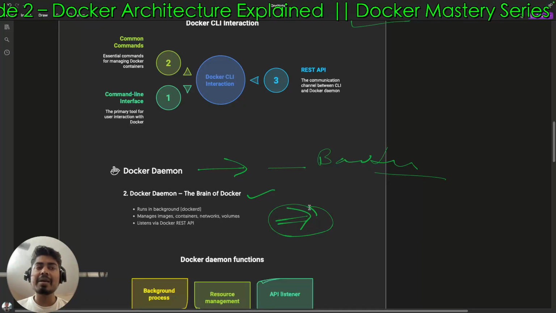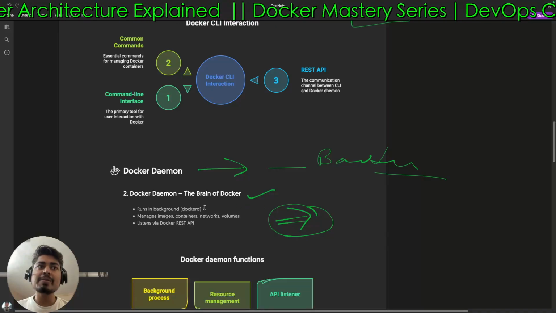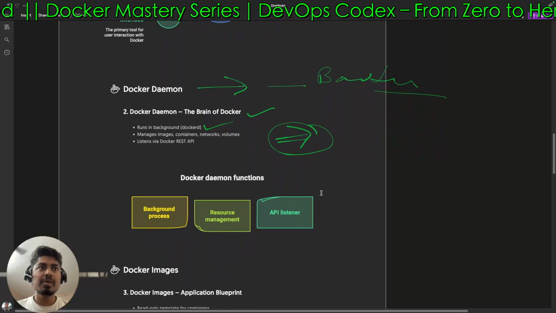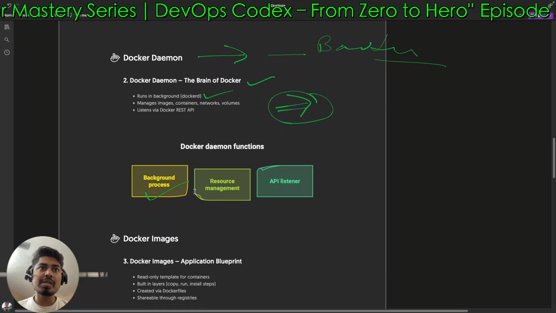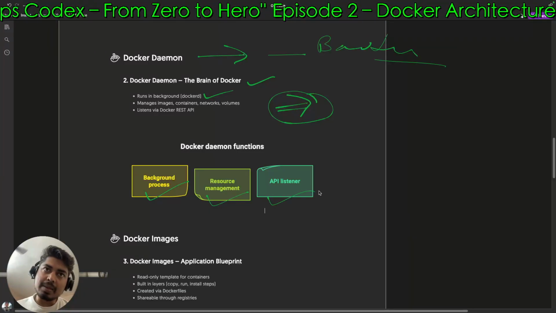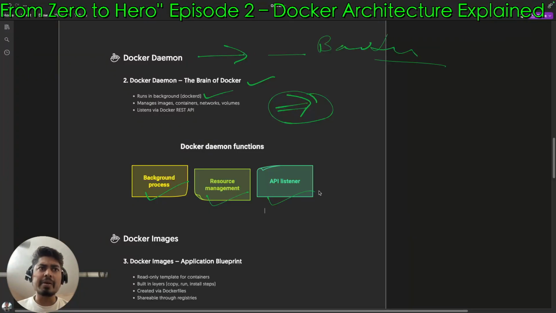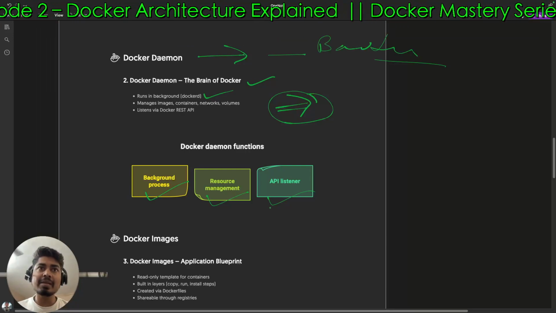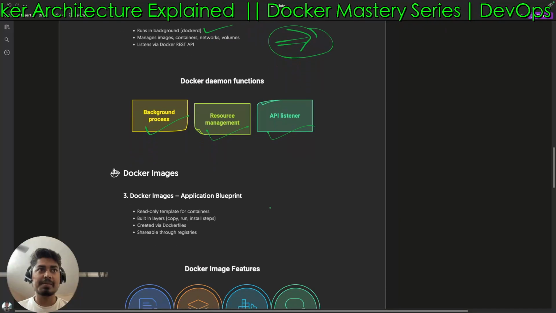It is running in the background, and the name is dockerd. This is the background process. It is managing the resources, and it is listening to the API. Via API, we are interacting, and it is listening and performing the actions.